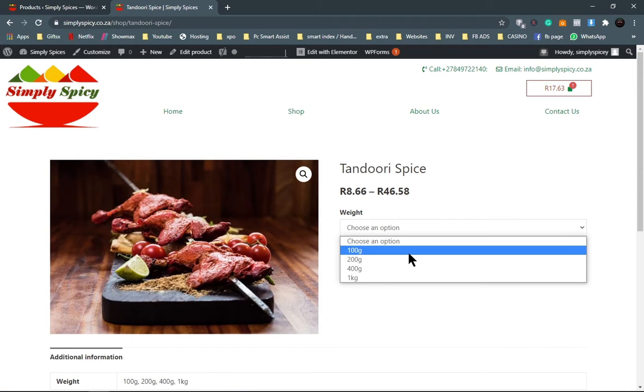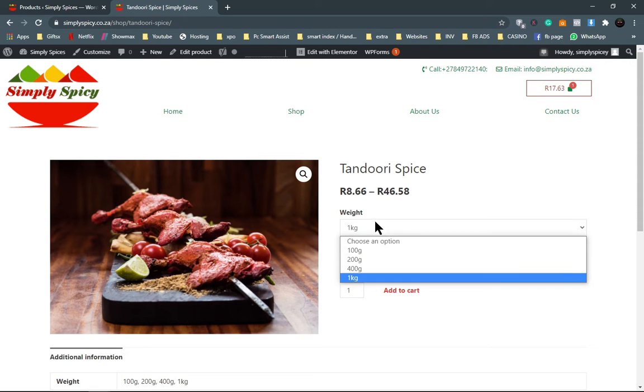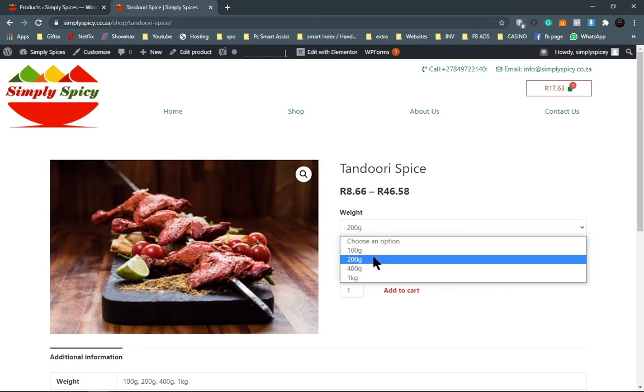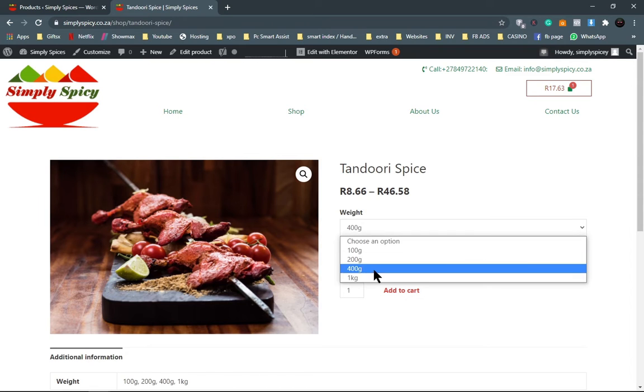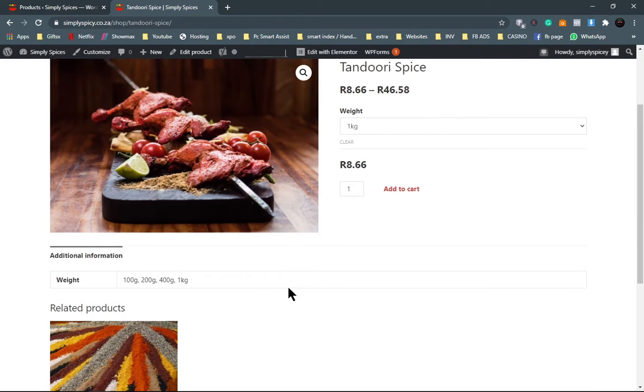You get your different weight options, and this would be your variations, or better yet, attributes. First you set it as attributes, and then you make them the variations. I'll show you how to do that step by step.